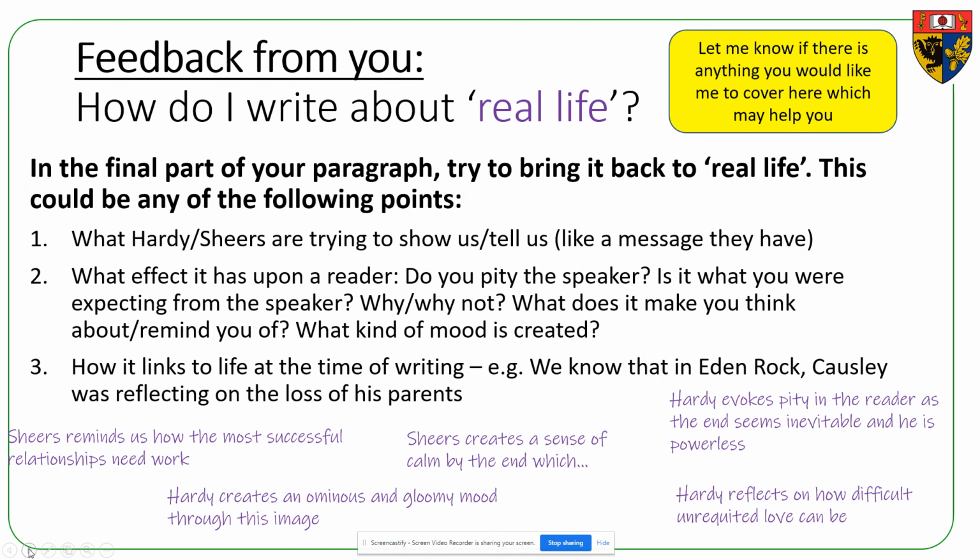Finally then, just thinking about some feedback that I've had from lots of you. Some of you were really struggling with the real life section of the paragraph. So there are 3 key things that you can put in with a real life. So the first one is, what is Hardy or Shears trying to show us? What are they trying to tell us? Almost like some sort of message that they have or an idea that they're trying to convey.